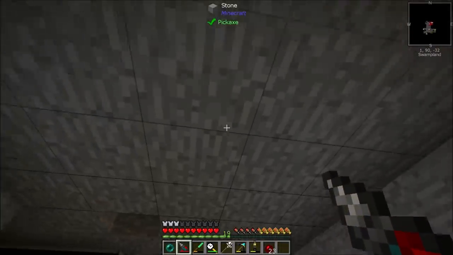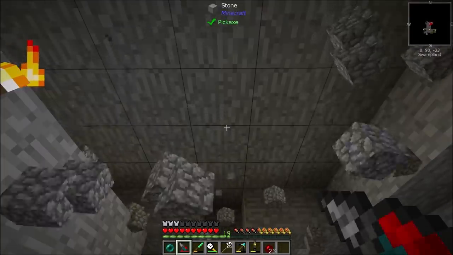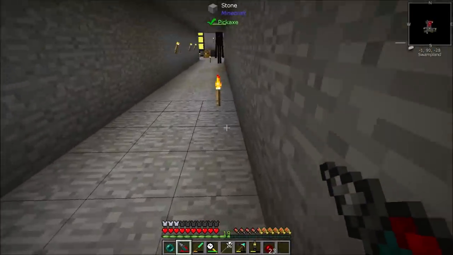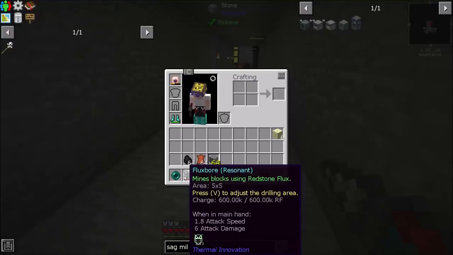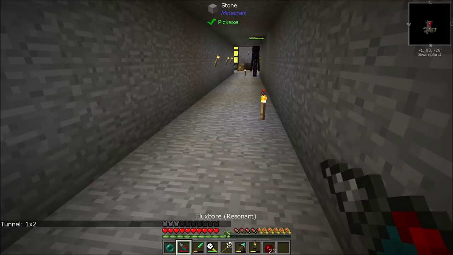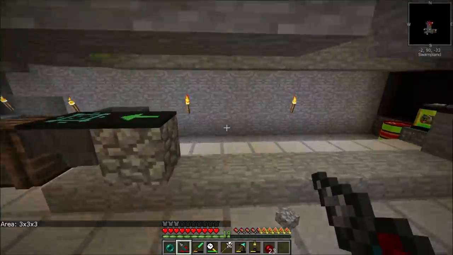I guess I do want to make this bigger on the ceiling at some point. Damn, that's kind of nice. I like this. Is there any options I can do with it? Press V to adjust the drilling area. Single block, tunnel, area. Oh, we can do a 3x3x3? Hold on.